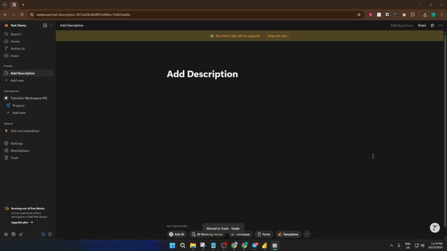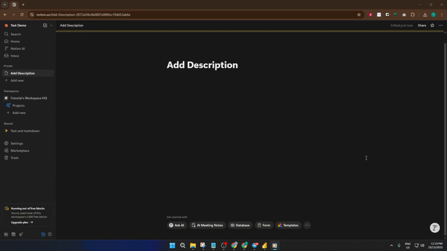Let's jump right in. If you're someone who loves using Notion for organizing your work, projects, or just daily life, you might have wondered how to add a description to a Notion page, something to clarify what the page is for, or just guide other collaborators. In today's tutorial, I'm going to show you exactly how to do that, even though Notion doesn't provide an add description feature directly for pages. By the end of this video, you'll know 3 easy ways to make your Notion pages more informative and professional without needing any special tricks or templates. Let's get right into it.